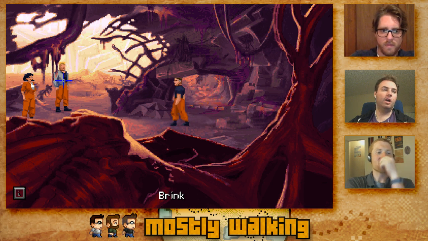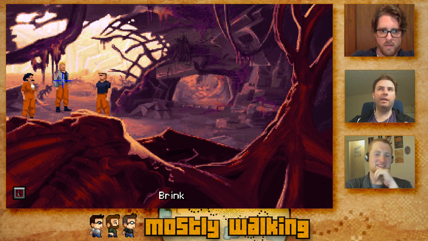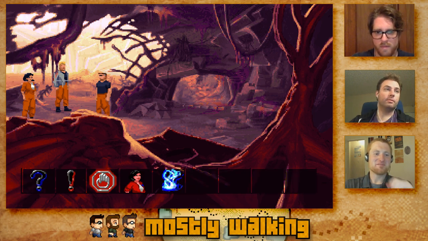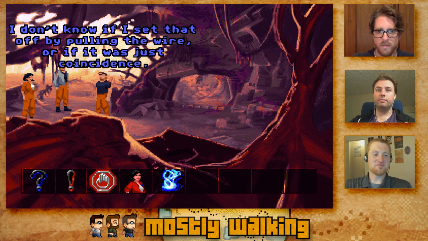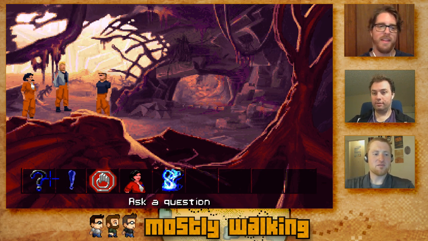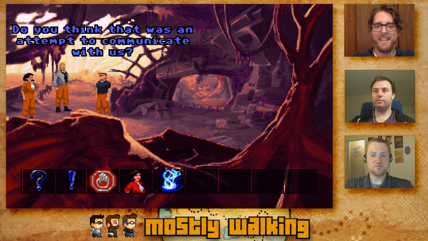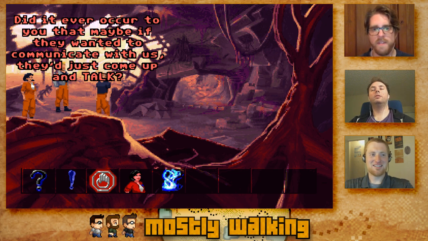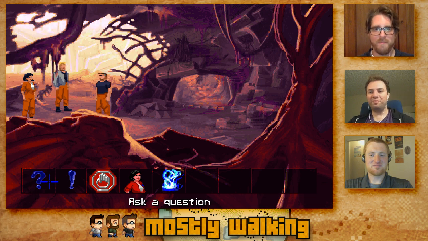Let's talk to them and see their wry, nasty comments about the amazing miracle we just witnessed. Brink. All right. I don't know if I set that off by pulling the wire or if it was just coincidence. Just keep pulling everything you see and we'll find out. What a bastard. Do you think that was an attempt to communicate with us? Was your pulling the wire an attempt to communicate with them? Did it ever occur to you that maybe if they wanted to communicate with us, they'd just come up and talk?